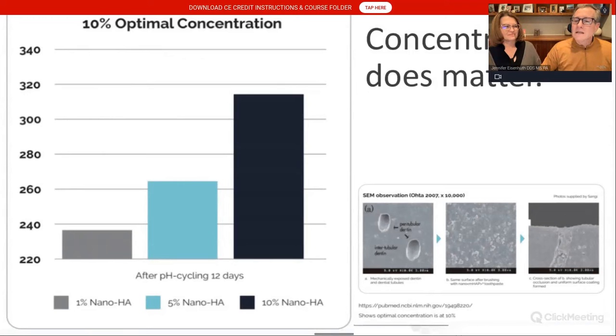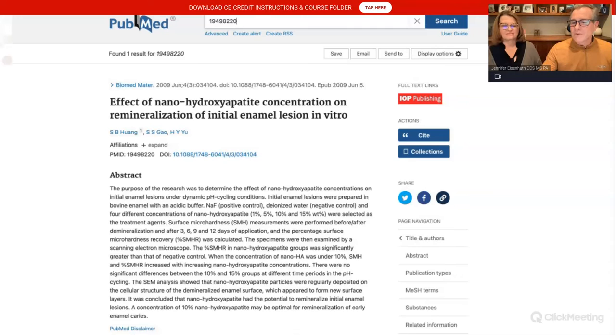The problem with this right now is that there are a lot of brands using social media to promote products. Unfortunately, most consumers using influencers to purchase products don't have access to these clinical studies. And some of these brands that have very low concentrations of nanohydroxyapatite, through their TikTok ads and different podcasters and bloggers, are suggesting that concentration doesn't matter, number one, and number two, that you can get the same remineralizing levels as fluoride with low concentration. To this day, December of 2023, we haven't read any clinical studies supporting concentrations less than 10% providing the same remineralizing levels. To the contrary, the summary of this particular study suggests that 10% is the optimal level for remineralizing.